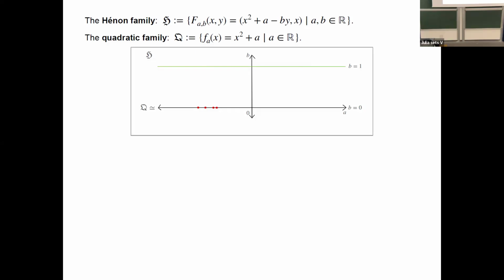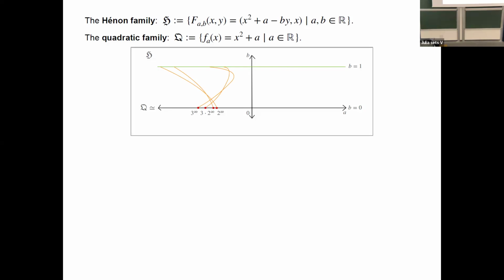So for example, I plotted a few of them. The very first infinitely renormalizable quadratic polynomial that you encounter is the famous Feigenbaum quadratic polynomial, where the combinatorics is period doubling. And then there's also, somewhere off to the left, period tripling. And then somewhere in the middle, it's period 3, and then period doubling, and so on, right? So I just plotted a few. And the conjecture that we want to work towards is the following: if you take any one of these infinitely renormalizable quadratic polynomials, then there grows out a real analytic curve starting at this polynomial that extends all the way up to Jacobian equal to 1. So this is the main conjecture, right?